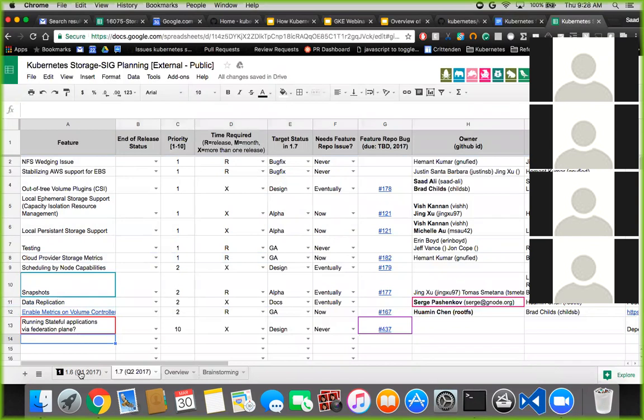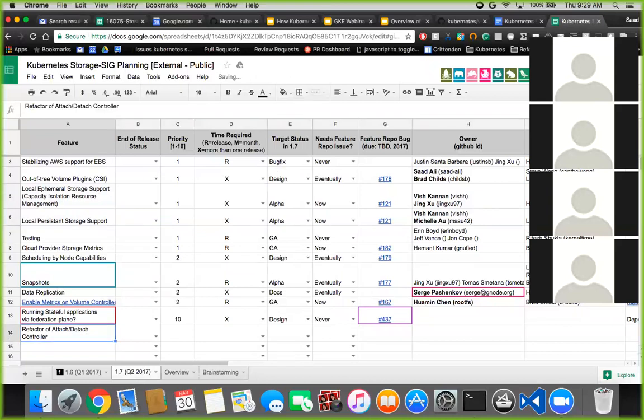I don't know if it should be added, but there's a giant refactor work of the Attach Detach Controller. I have it on the agenda for later, but I'd like to get that thing merged the second we can so we have plenty of time to test it. Right. Yep. Let's make sure that we track that on here as well. Controller. And we probably want to come up with a better name for it. Basically what it does instead of what it... It's the restart work. Restart controller.